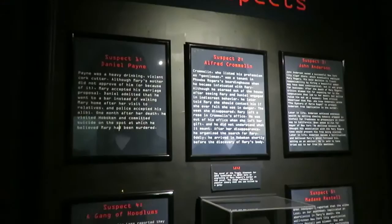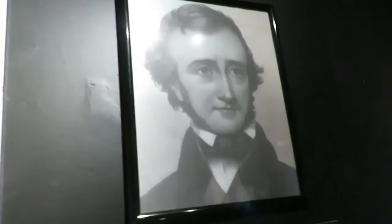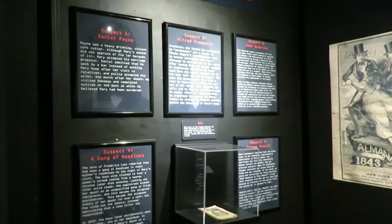Here we have the suspects. That is totally creepy — she has a roach crawling across her eyeball, which is disgusting. So Poe wrote the story The Mystery of Marie Rogêt, and that story is based off the actual murder of this woman named Mary Rogers. He was really upset because he felt the police weren't doing a good job, and he wrote the story to try to explain how to do investigations properly so they could find her murderer. It's kind of up in the air who the actual murderer is — I don't think we actually find out. It's been pretty cool to read all this stuff in here.